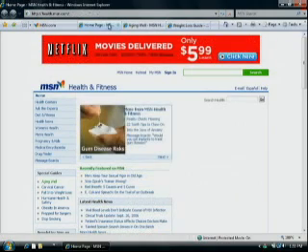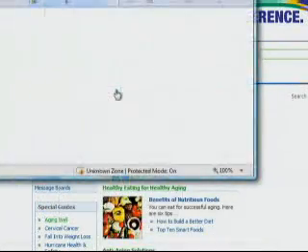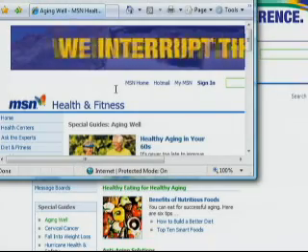If I chose to actually have a separate browser window open for some of these applications, I could simply right-click on this and click Open a New Window. And just like that, a new instantiation of IE7 would open. Now, I have a range of different web pages here, but how do I make sure that when I come in the morning, I don't have to go through and open all these web pages again and again?